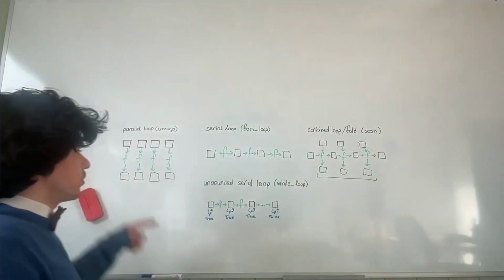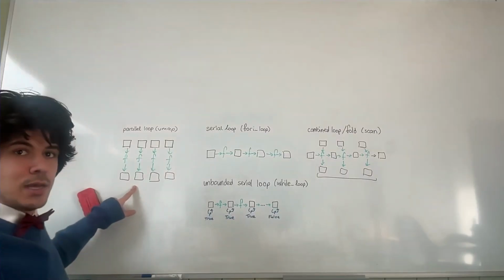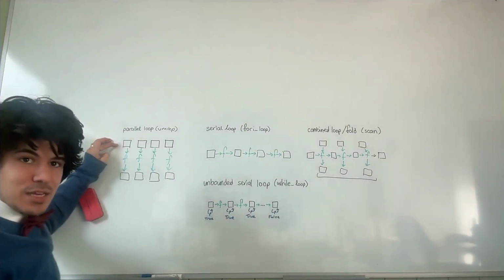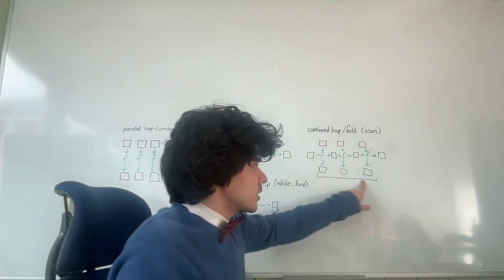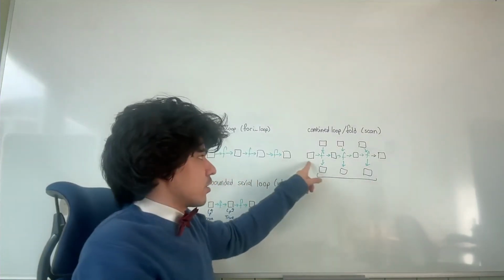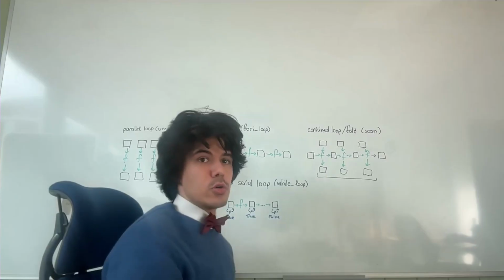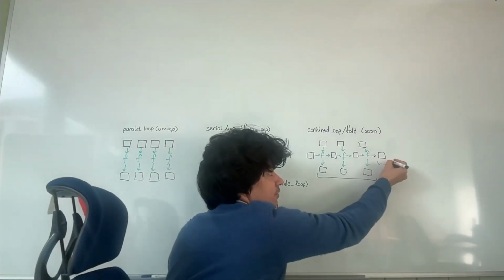which looks pretty similar to the vmap that we had at the start, where we had an array of elements coming in and a transformed array of elements coming out. But we've transformed these elements in a way that allowed us to thread this carry through, and we're also going to return the final value of the carry.